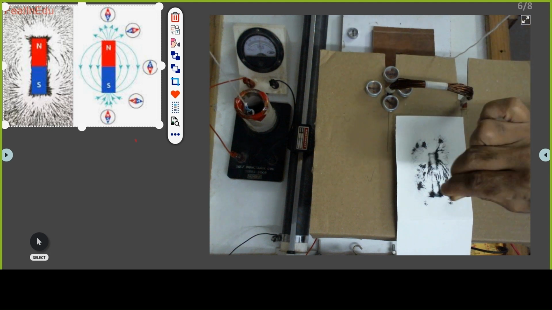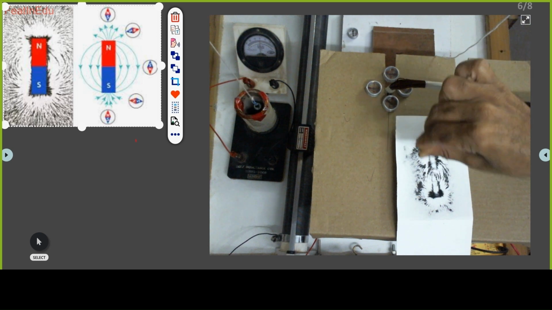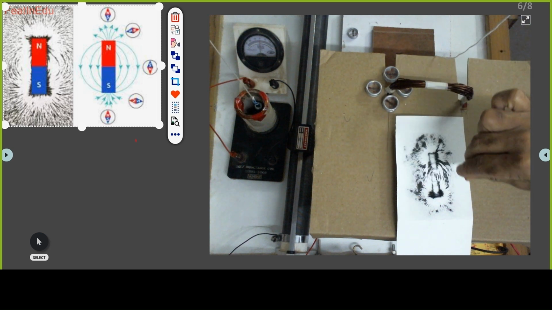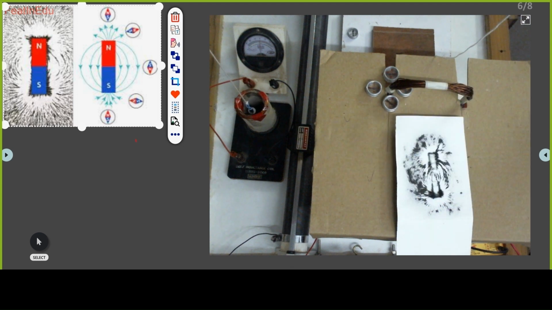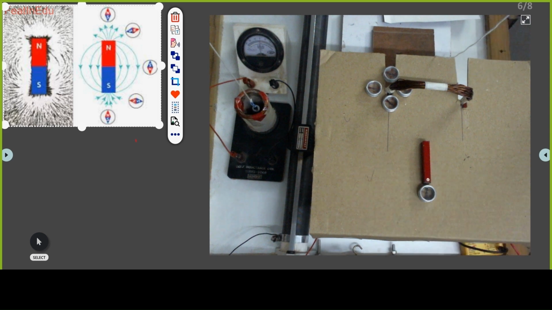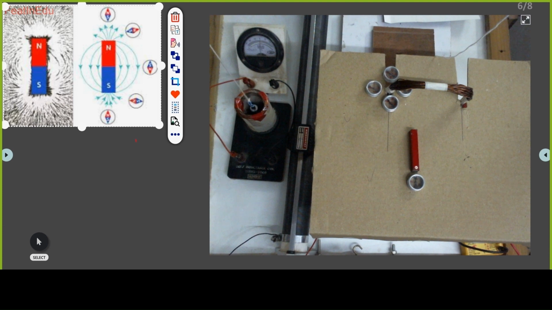You can see I am sprinkling it. You can see the orientation of those lines. Yes, sir. Don't you feel excited? This is nature, and this is the beginning of a long story that you are going to enjoy throughout your life. This is the beginning of electromagnetism. So you can see that there is orientation, right? Can you see its orientation, all of you? Yes, sir. Is it clear? Yes, sir. So what is the direction of the magnetic needle?